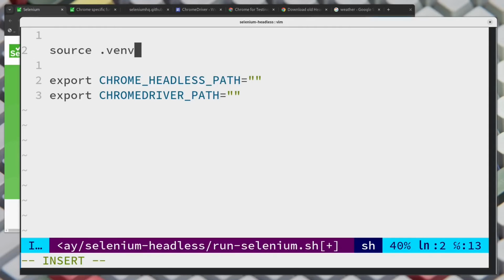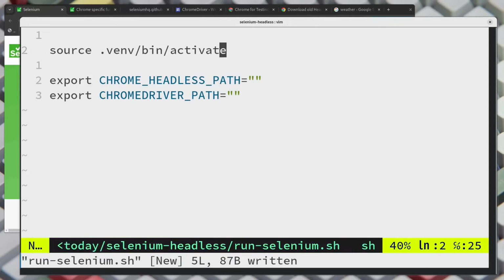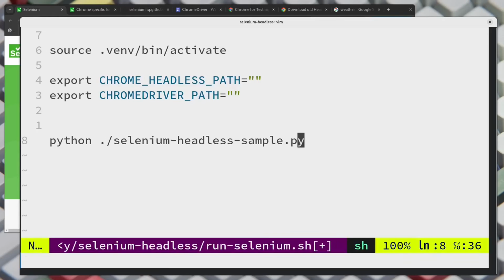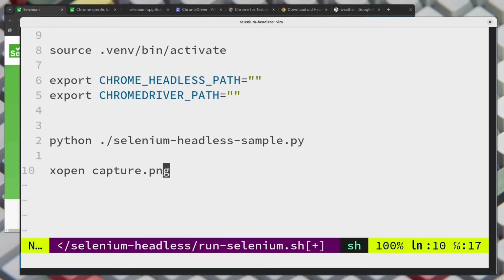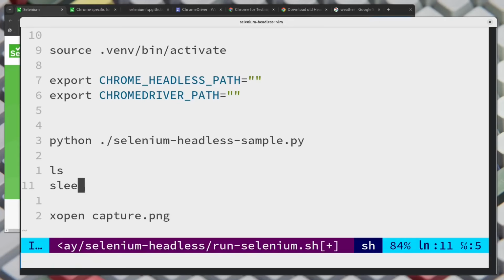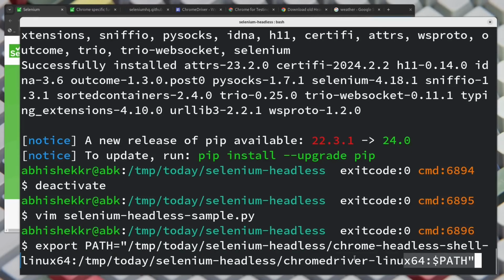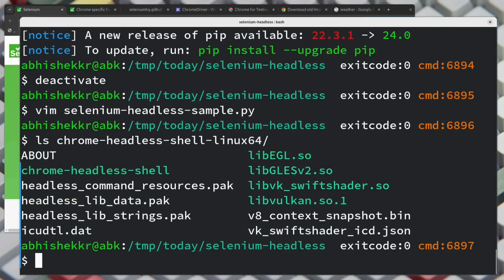So we'll activate the Python environment, call our Selenium test and open the capture PNG to check. I've just placed ls and sleep 2 for the sake of it. Let's copy path into it as well, as it's safer that way.